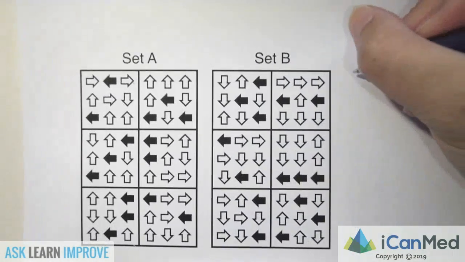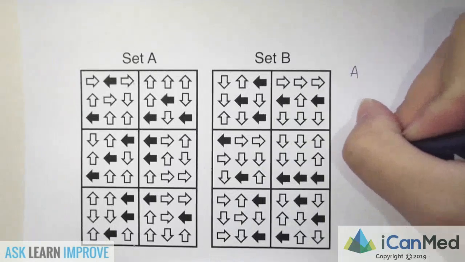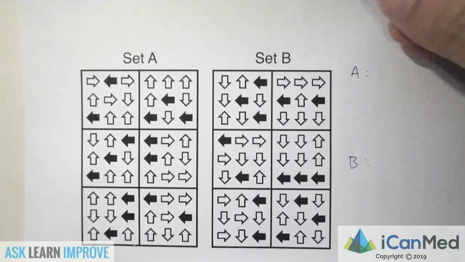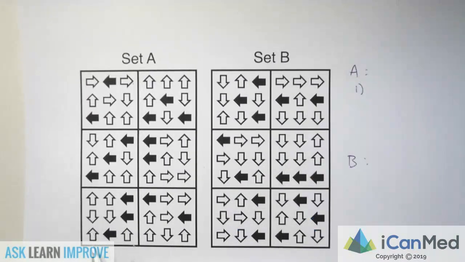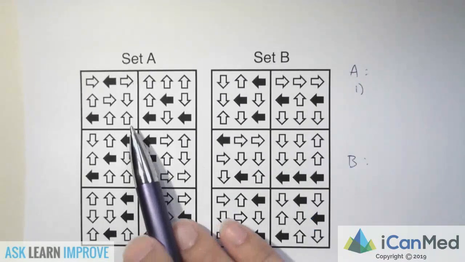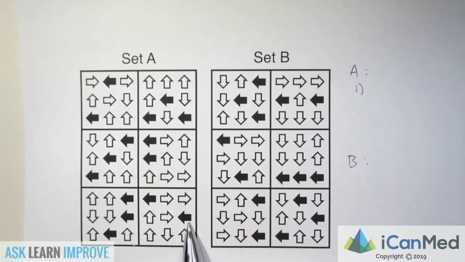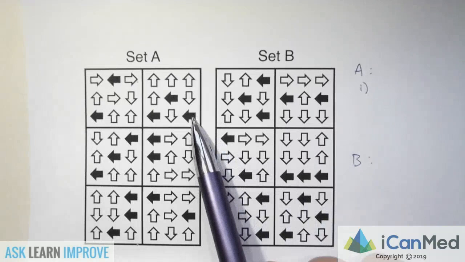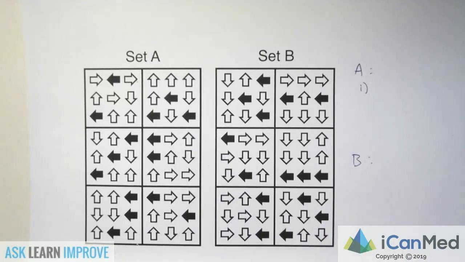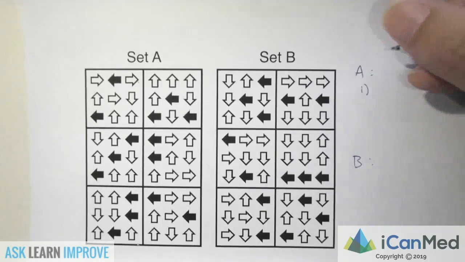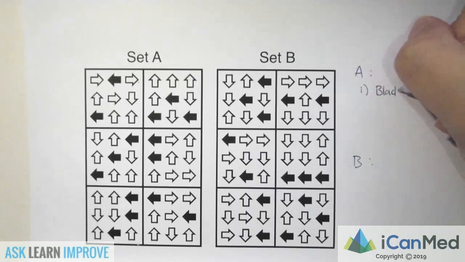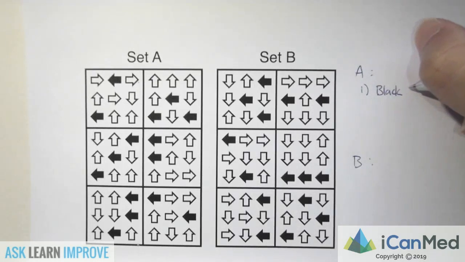For both set A and set B, we have a similar first rule. So what's our first rule? I can see the colors for my arrows, and that is matching with something. If you just take a look at all the black arrows, something is happening with that color that I can match with something else. In fact, the black arrows will always point to the left. So it's matching color and rotation.